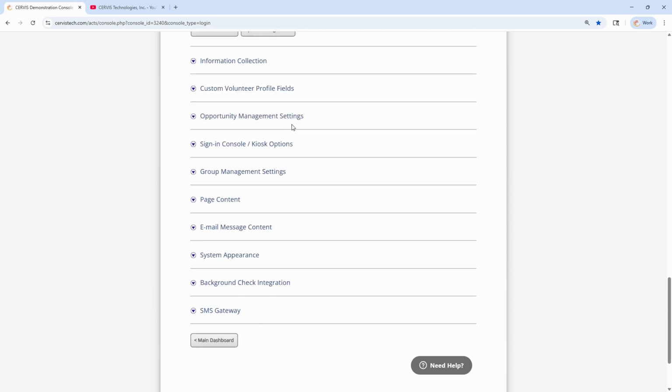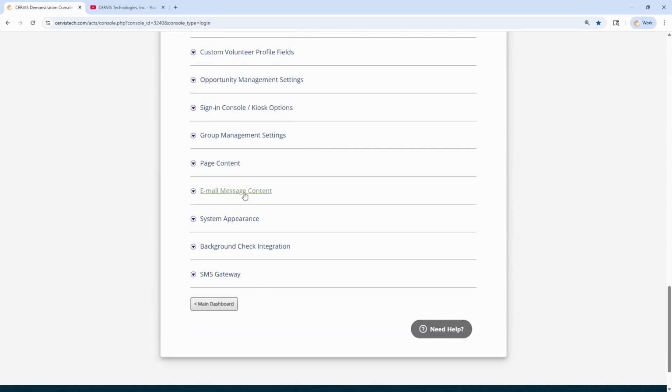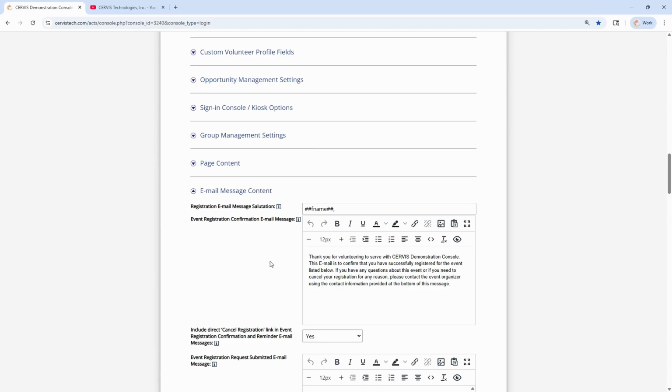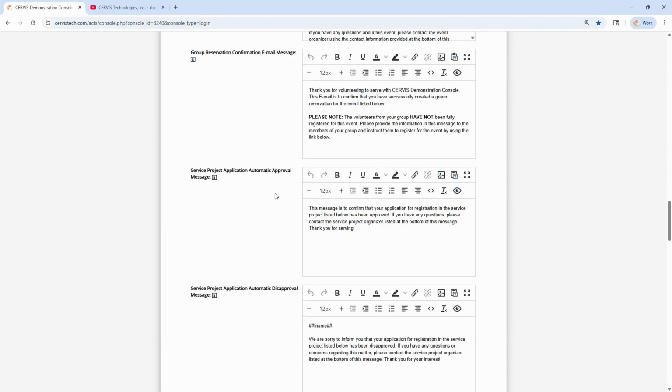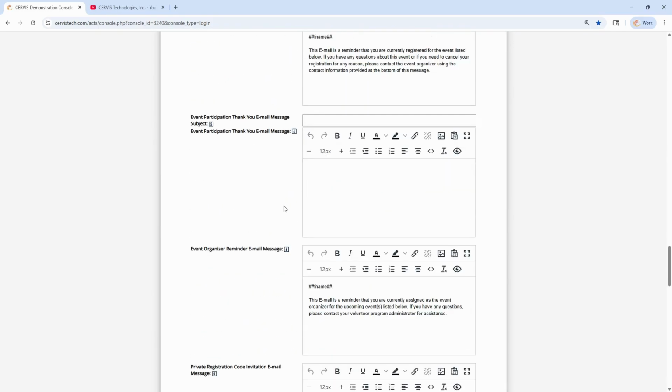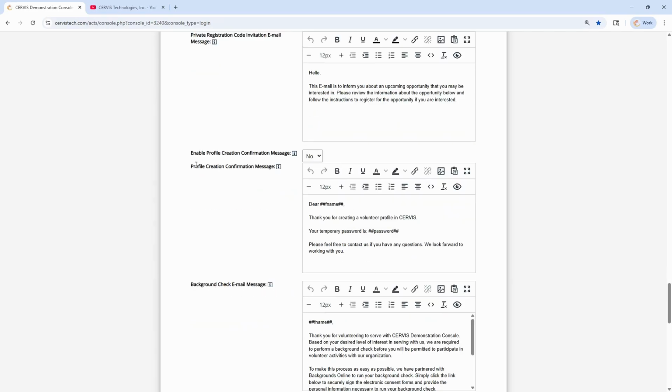Now, if we jump ahead, there's a section called email message content, and this contains a lot of the automated messaging in Service, but the one I want to take a look at right now is, if we jump down a bit, Profile Creation Confirmation Message. If you would like a volunteer to get a welcome email when they create a new profile, that's how I would think about this email.